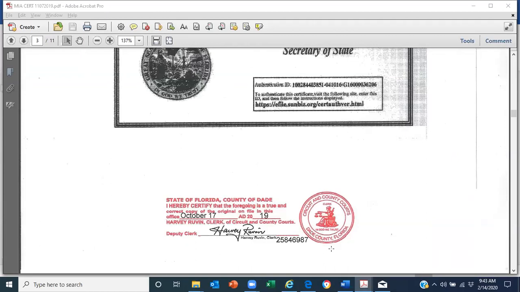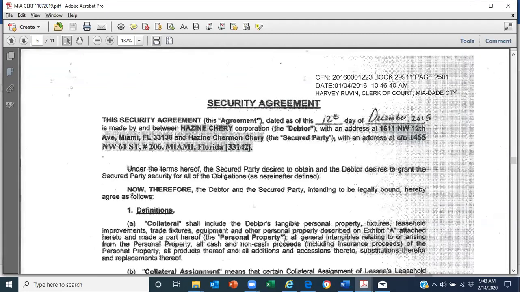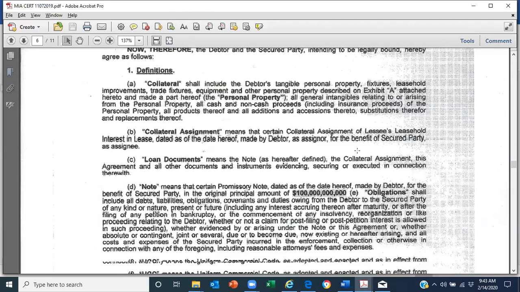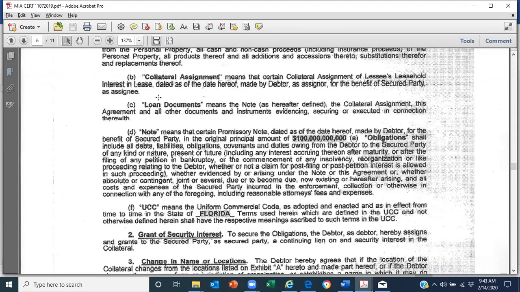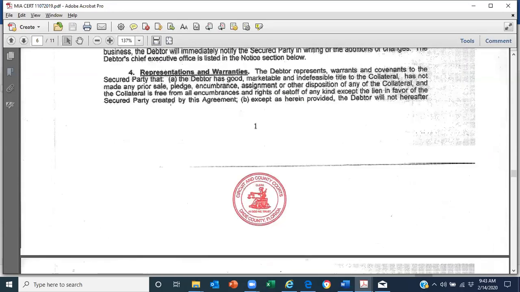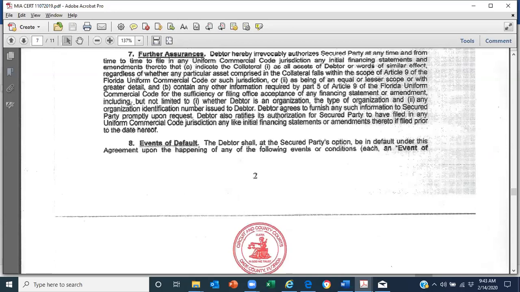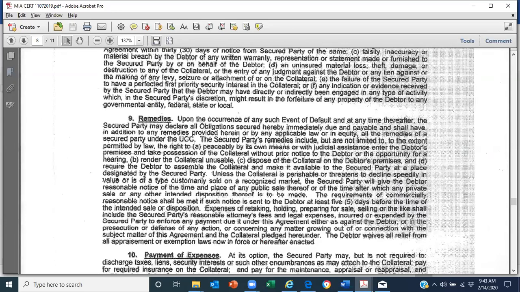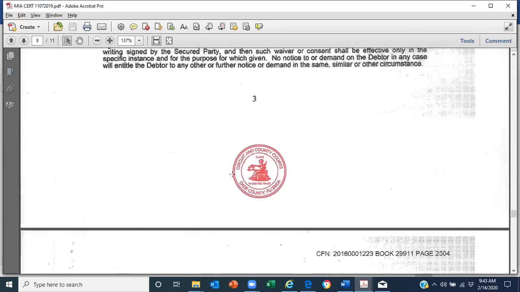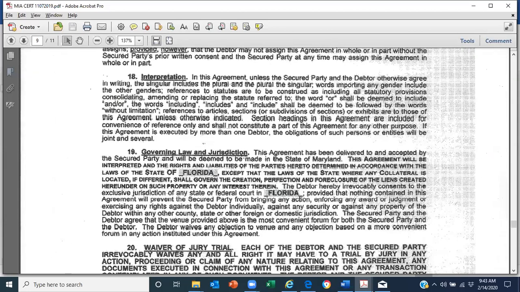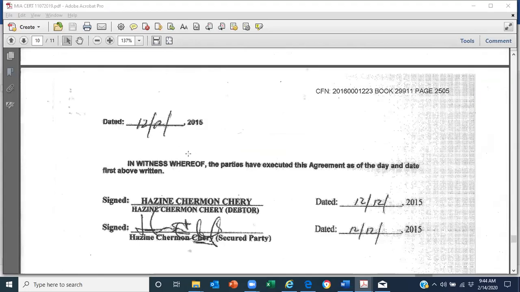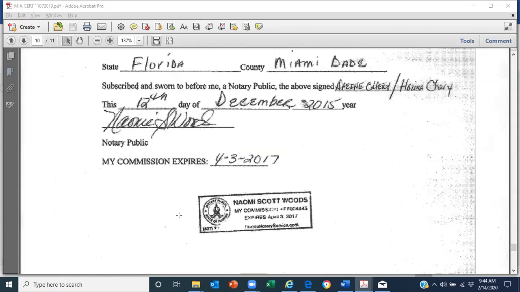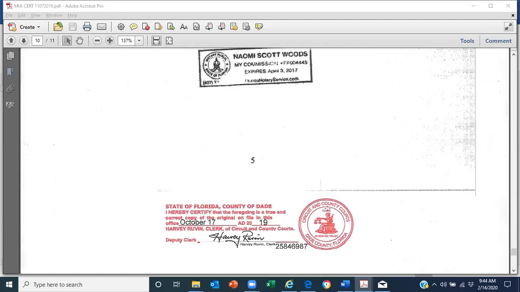What can I do with this one? Hint. See if I can find another one for you. Ah, security agreement. Recorded in the amount of what? Okay, see if we can find a seal. Seal. Seal. Seal. Seal. Make sure this video is showing. I'm not sure you guys can see it. Seal of the notary. Seal, full faith and credit. The security agreement is entitled to full faith and credit.